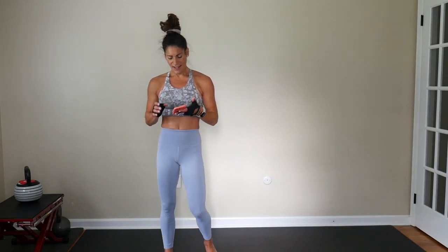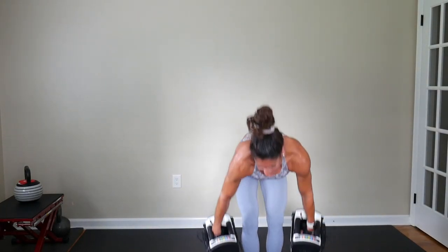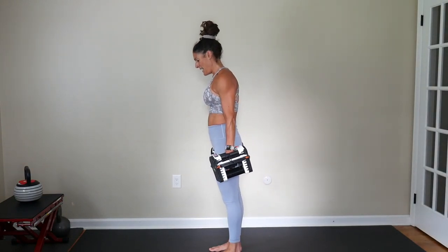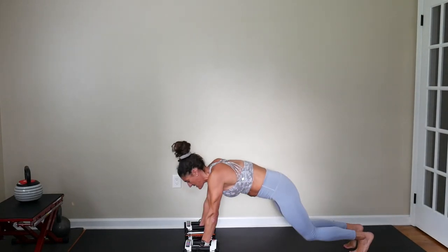Let's talk for a second while we're doing this time set about how good it feels to be moving our bodies. Burpee, clean and press. So full push up on top of your weights. Clean and press at the top.